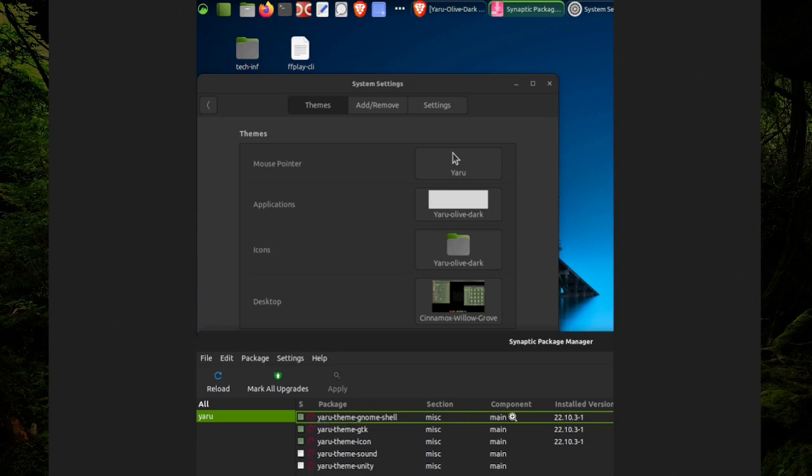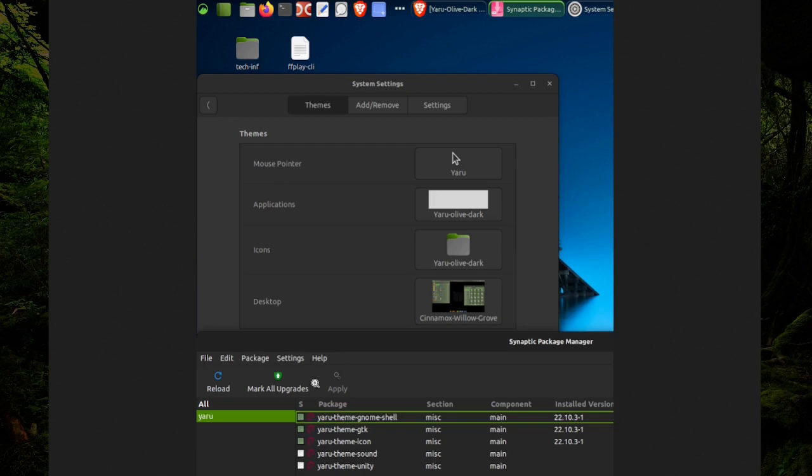But I see a circle or a box around Yaru theme gnome shell. So, as someone that does not use the Synaptic Package Manager regularly, this box tells me that's the one I need. So, okay.